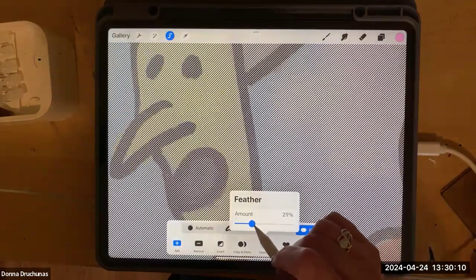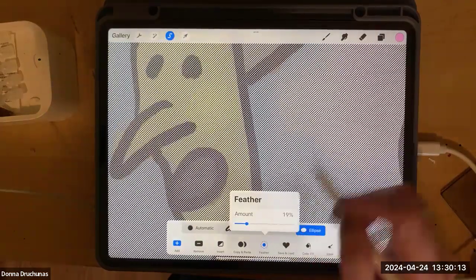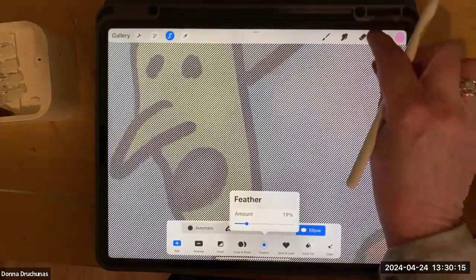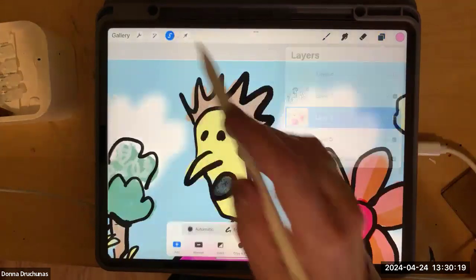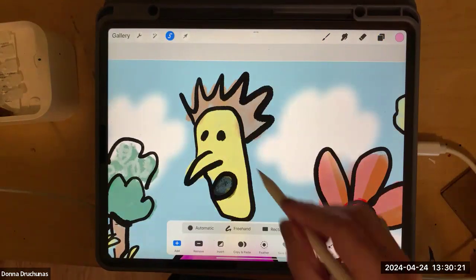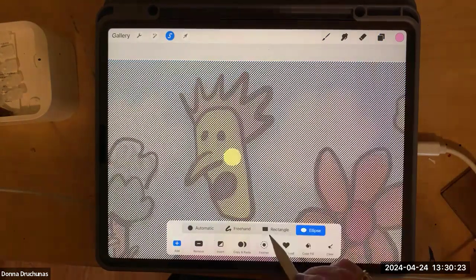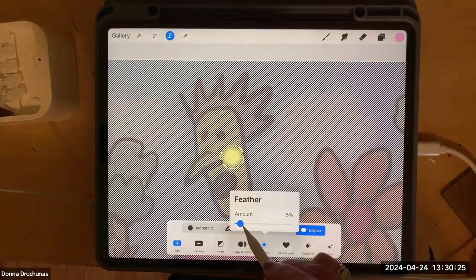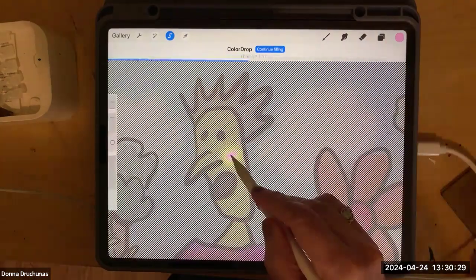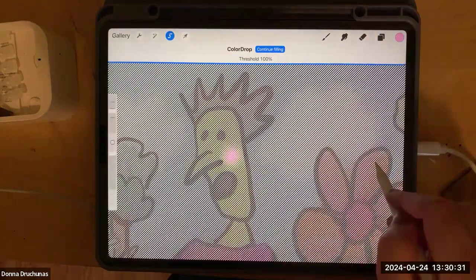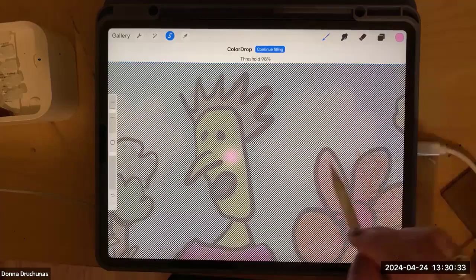I want to make sure, no, it didn't select anything. So what layer am I on? All right. Ellipse. Feather. All right. And then color fill. I'm going to pull it up kind of high to make sure it's filling the whole selection.